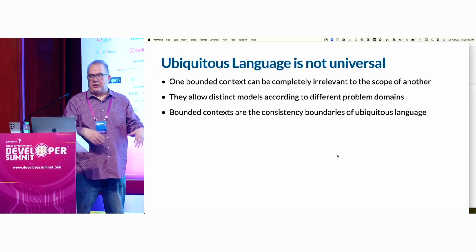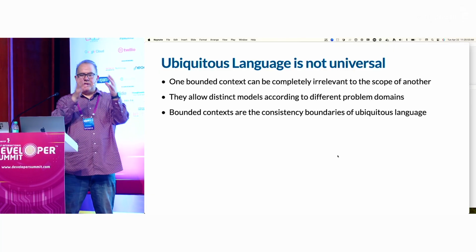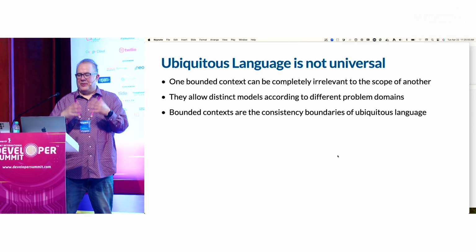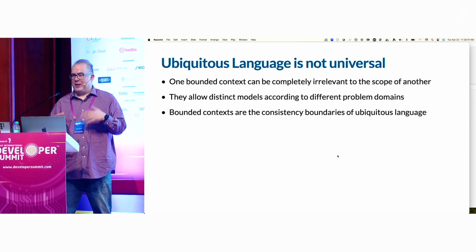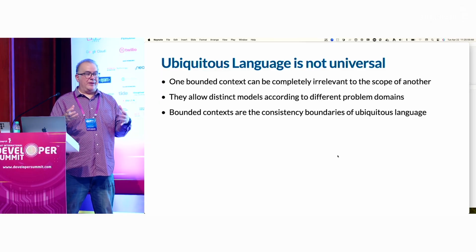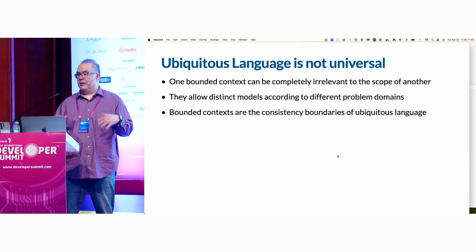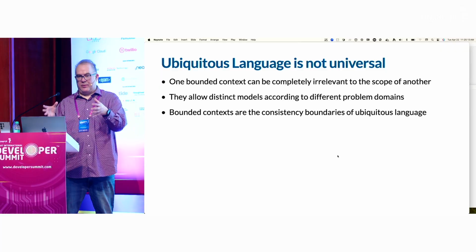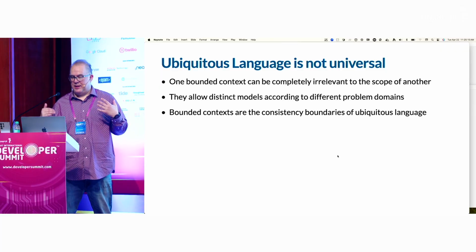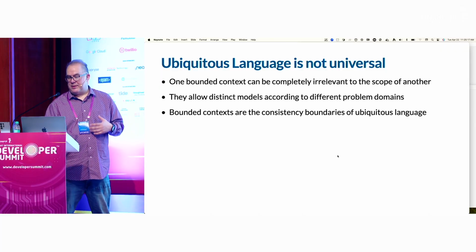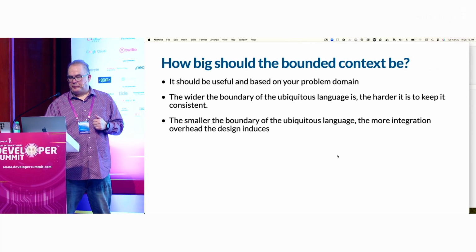In the US, we have soccer. In India, you have football. In Europe, you have football, right? Or everywhere else in the world. In their context, they call it football. But there is a ubiquitous language in there. Is it universal? No, not at all. But is it ubiquitous within a particular bounded context? The answer is absolutely yes. And that's where that comes in, okay?